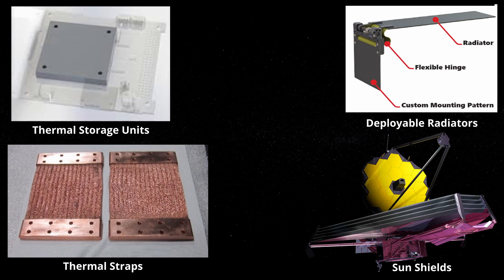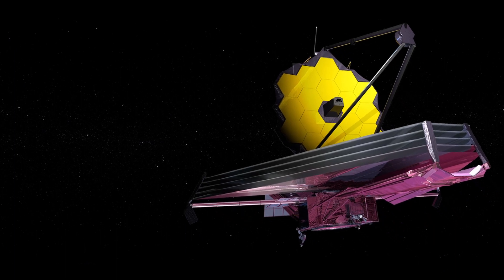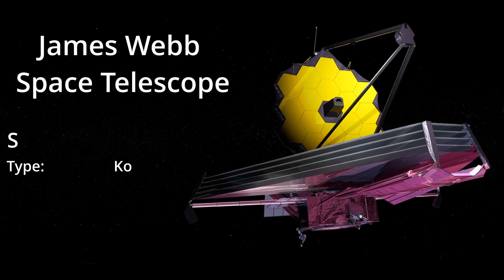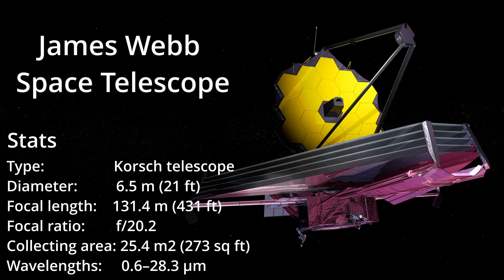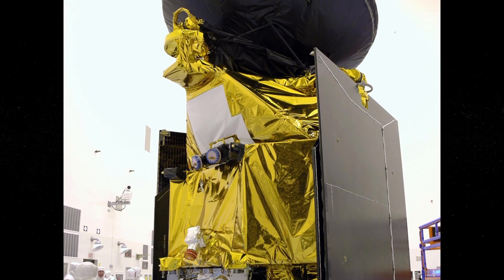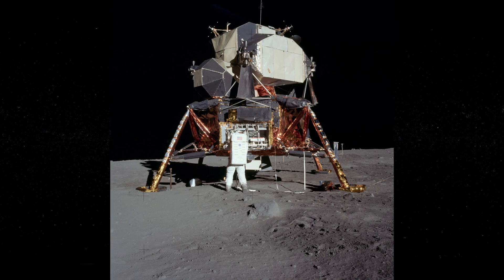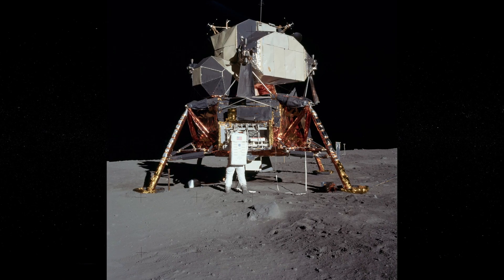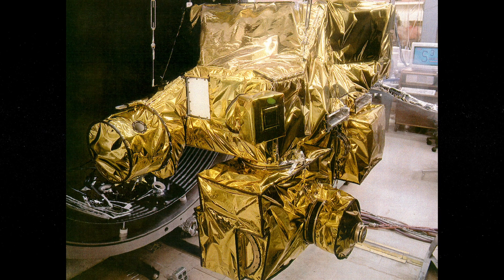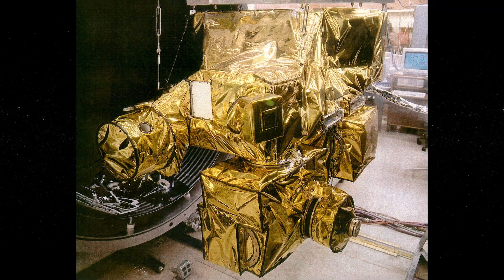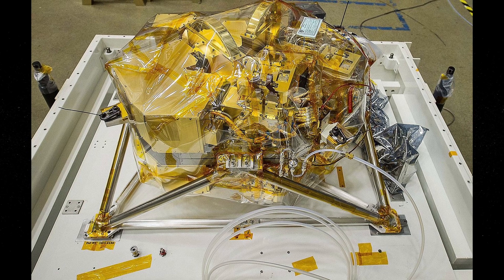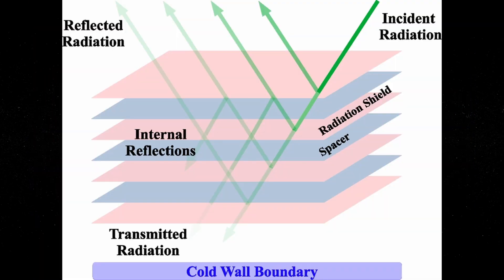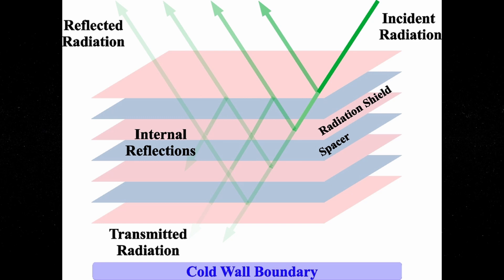Sunshields are a special variant of passive systems. Take for example the James Webb Space Telescope. Its layered space shield is an incredible representation of the simplicity and incredible power of multi-layer insulation, otherwise known as Mylar. Mylar has been employed on virtually every manned and unmanned NASA mission. This is what gives many satellites and other space probes the appearance of being covered with gold foil. This effect is created by layering amber-colored Kapton layers over silver, aluminized Mylar layers. This gives Mylar the unique property of being thin, flexible, and excellent at protecting spacecraft. As radiation from the sun represents the biggest external source of heat influence, multi-layered insulation is designed to maximize the reduction in both absorption and emission properties of radiation.